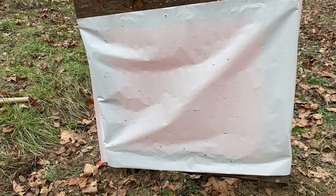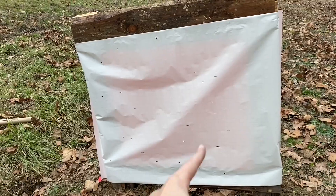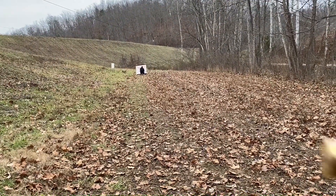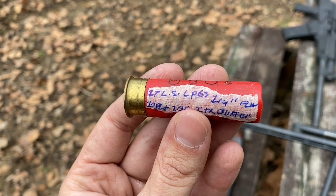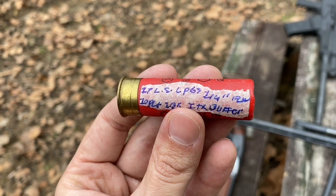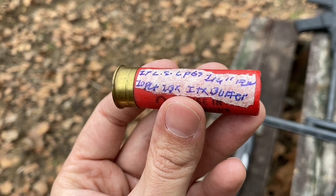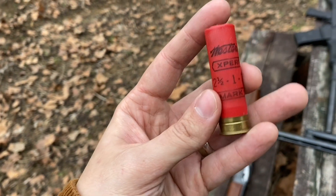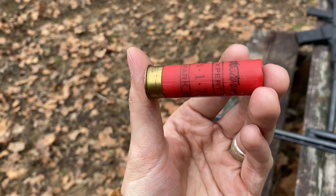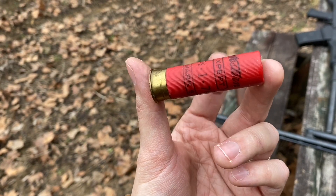We've never done a good 20 gauge - we're not going to count this one right now, but it is in a donut shape. Josh counted 24 of the 25 pellets. While he's patching it up, the next load is going to be 17 grains of Long Shot, low profile gas seal, one-quarter inch fiber cushion wad, 10 pellets of number one buck 30 cal, ITX buffer with a fold crimp in this Old Western Expert hull - fiber base. These have a two-and-a-half inch capacity but it is a two-and-three-quarter inch shell.